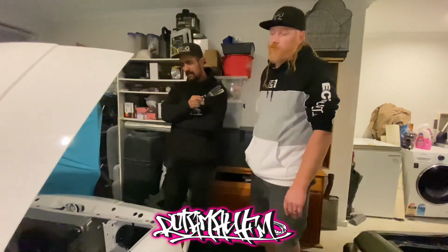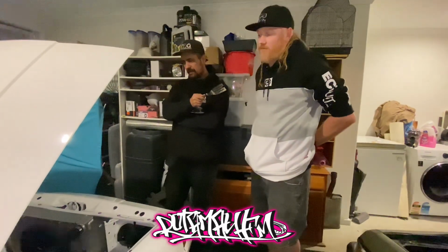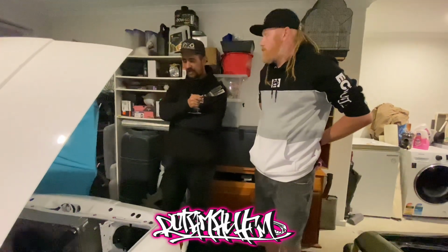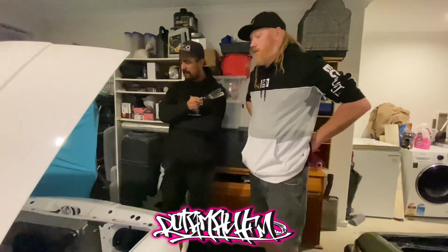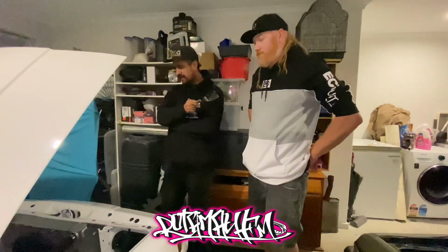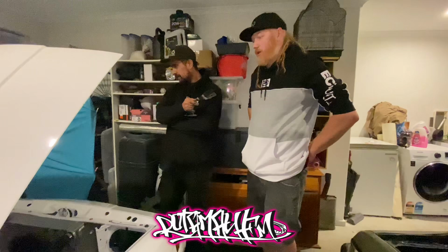It runs really well, but it just needs a bit of a tune, obviously, just so you can set the timing right and all the fuel properly. Well, it's only had 2 heat cycles, you were saying? Yes, it's only started twice. Man, that is so cool. Yeah, which is pretty cool. So she is fresh as. And it presents really, really well as well. Oh, yeah, she did a bloody good job of painting it.